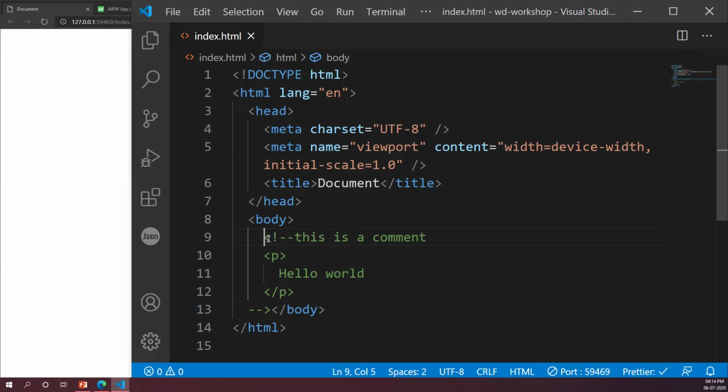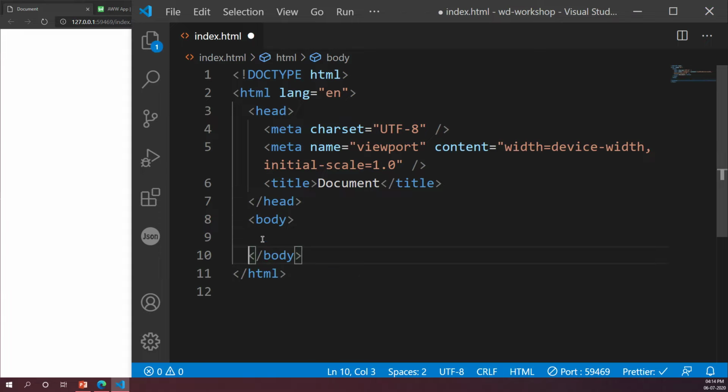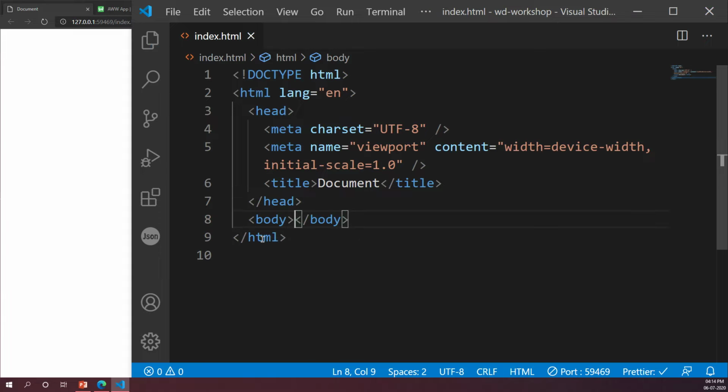Anything within these two pieces of code will turn into a comment. So your comments can span a single line or multiple lines, and you can comment out as many lines as you want. That's basically how comments work. Save that again. You all got comments, right? If you understood how the comments work, just type yes.